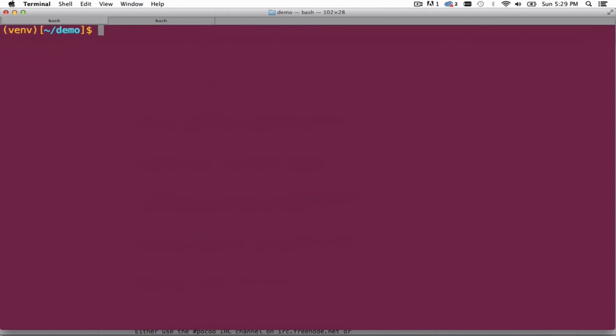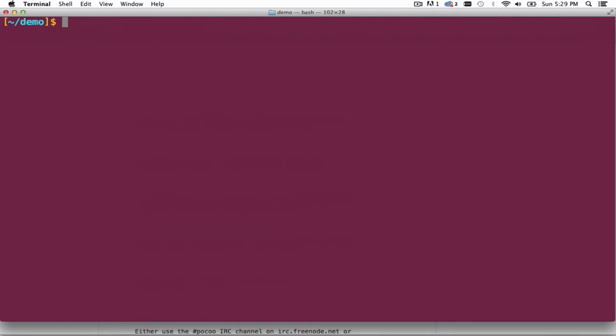Those Python packages that I installed are now gone, but I did leave myself a requirements.txt file that I can work off of again. So there's requirements.txt. It's got Flask and PyMongo in there. We can now install all of those using pip3 again.